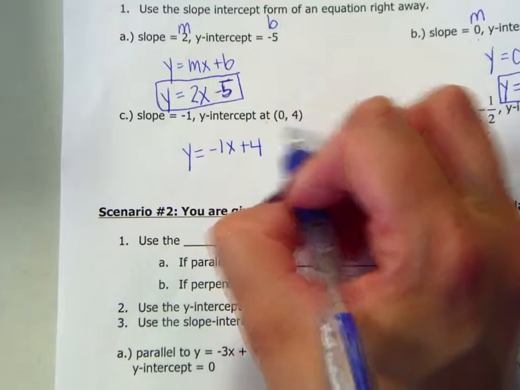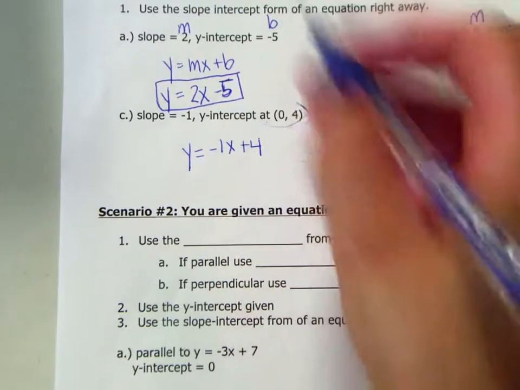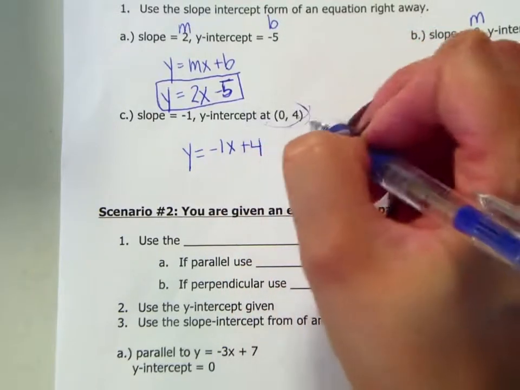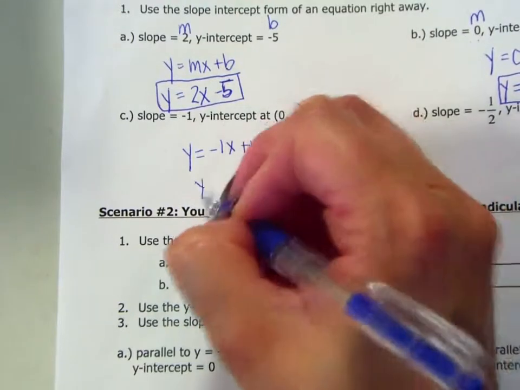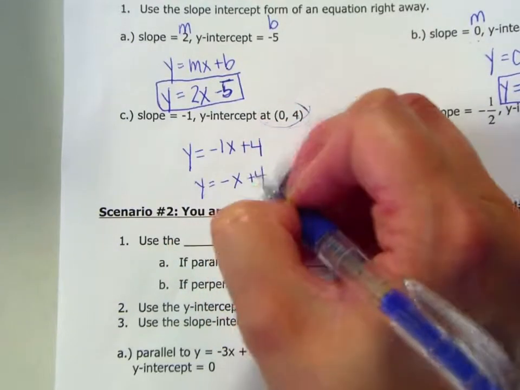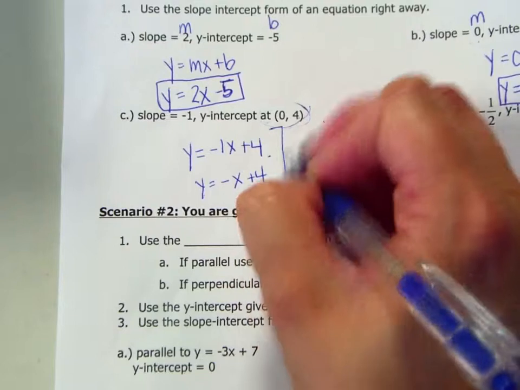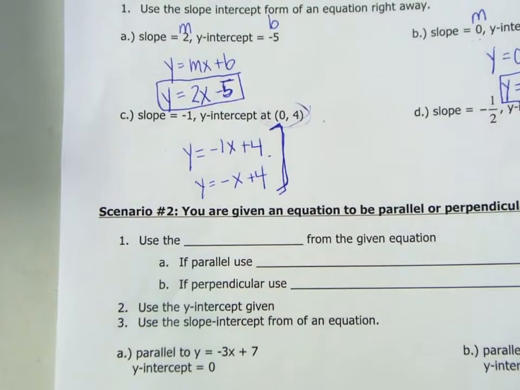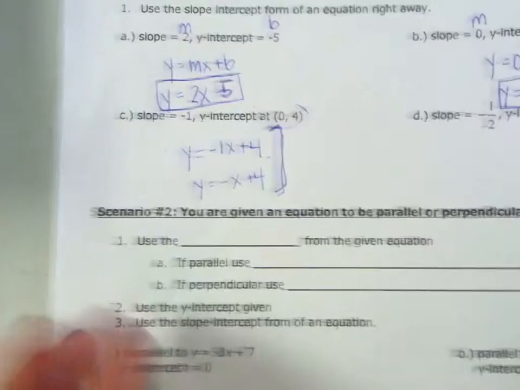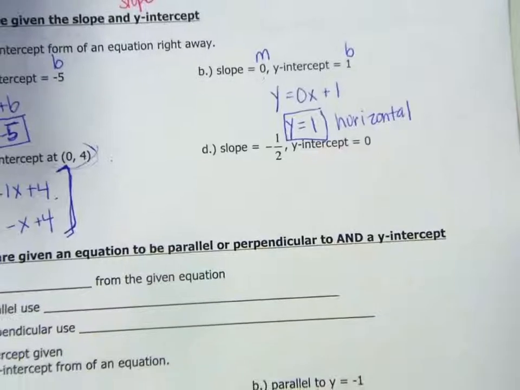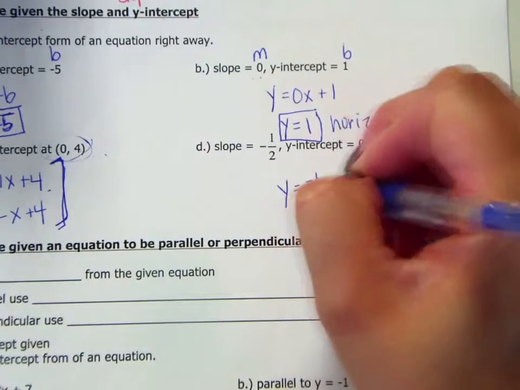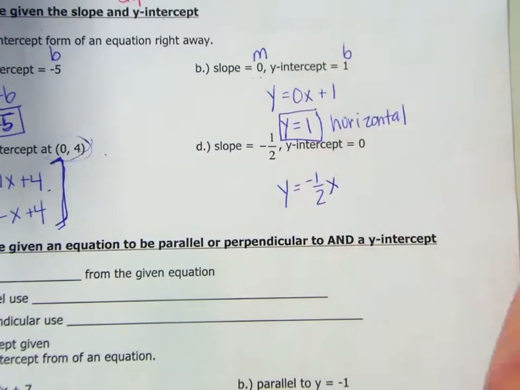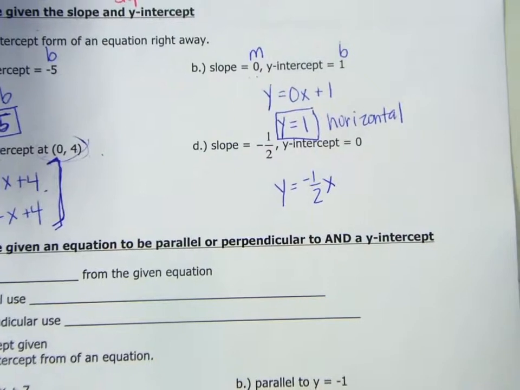Okay. Y-intercept at 0, 4, that's the same thing as saying the y-intercept at 4. This is just written as an ordered pair. You don't necessarily have to have that 1 in front of the x, so either way that you wrote it there is fine. All right, McKenna, what did your group say for the last one? Good. If you had plus 0 on the end, that's fine, but you absolutely don't need it, okay?